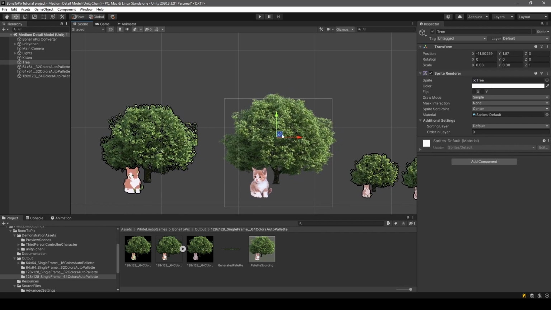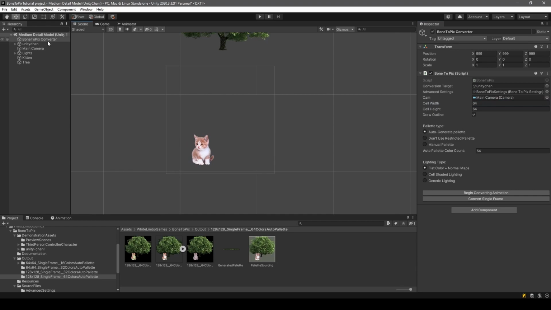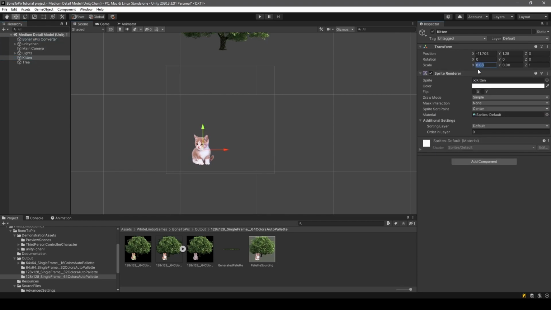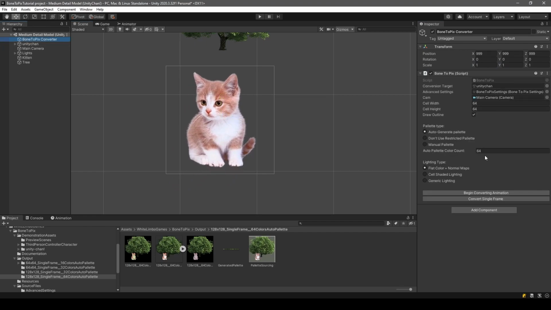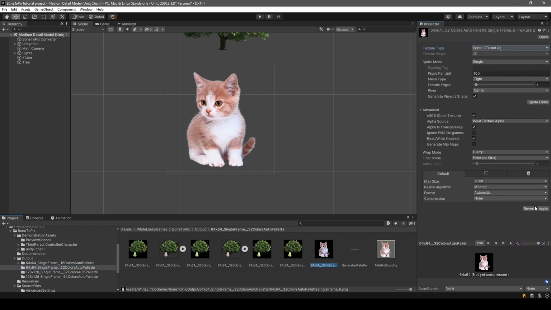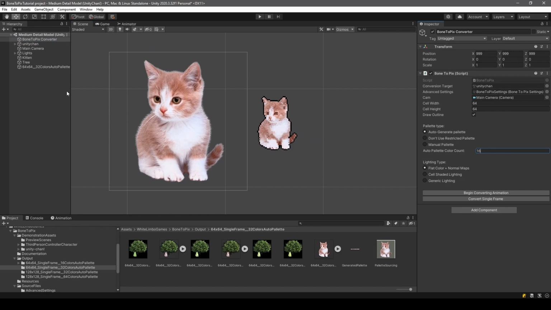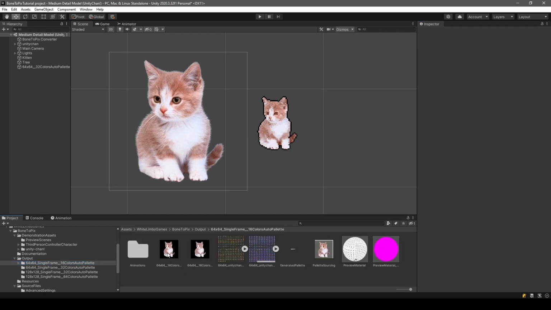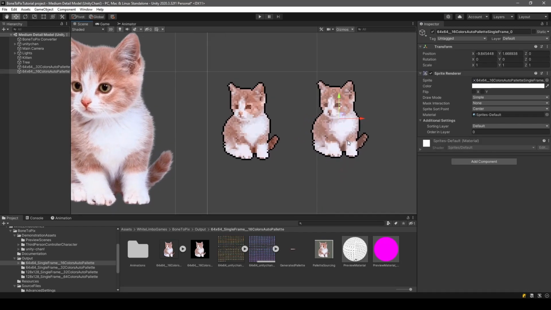And we can also, of course, go ahead and do it with one thing at a time and have a single palette for the whole thing. And we go back to 64 for the kitten. We frame it a little bit bigger. And we go to maybe 32 colors for that. Click convert. It's going to go just back over here. We got a little kitten. It's looking pretty cute. Let me try 16 colors as well. This one's looking pretty good as well. That's just 16 colors as well.